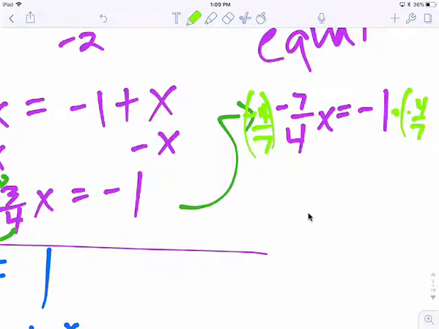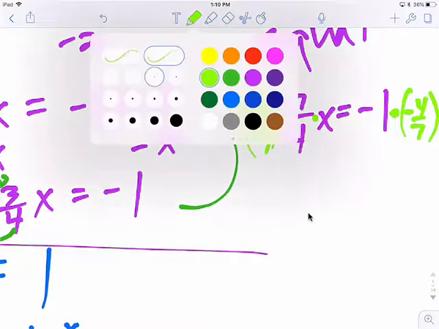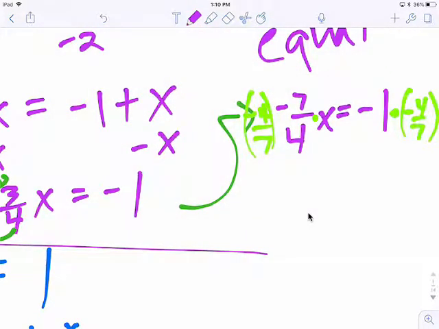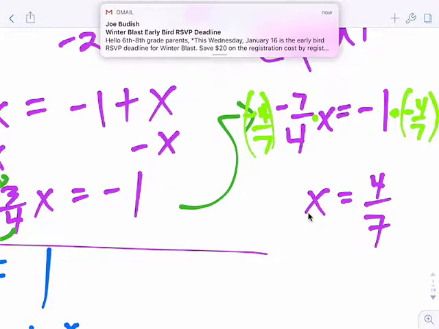But you got to be careful with things like parentheses because you don't want to think you're subtracting. You wouldn't add 7/4. You don't want to add 7/4 because that wouldn't undo it. This is multiplied to the x, so you got to undo the fraction. It's really dividing by 7/4, but you're multiplying by the reciprocal. Fun, huh? So think of things that you want to remind yourself of. That gives you x is negative 1 times negative 4/7, which should be positive 4/7. Does that sound like 0.571 to you? Totally. It is if you look it up.